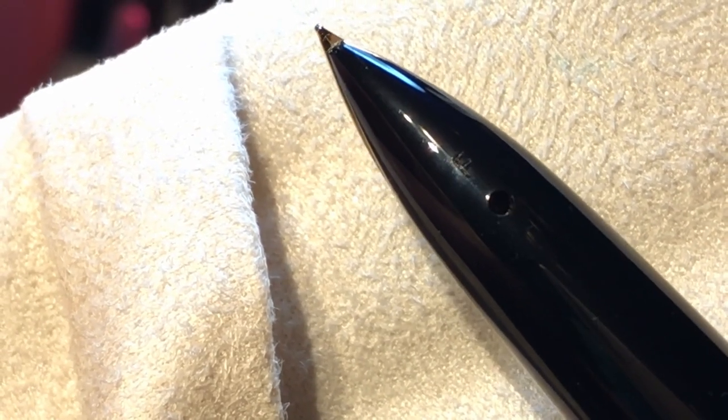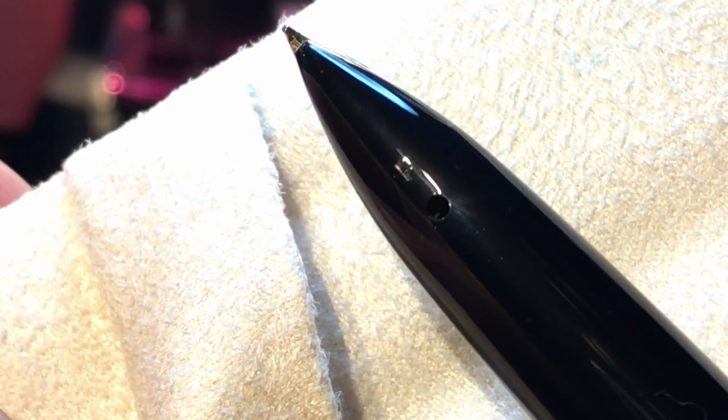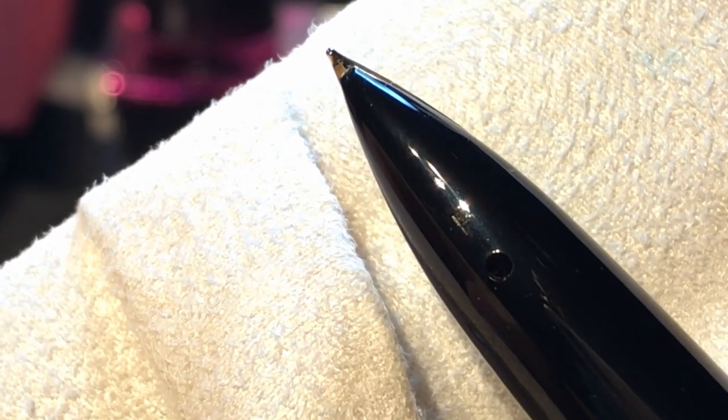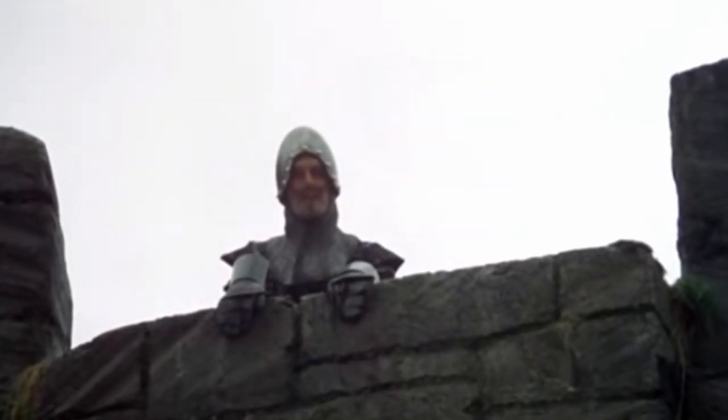On the back of the section you can just see there's an F for fine, just above the filler hole where the feed gets its ink. The medium will be marked with an M, but the broad is marked with an L for large — not B for broad or even G for grande. The French. There's a good distance between the end of the nib and this opening, so shallow ink bottles could be a problem.